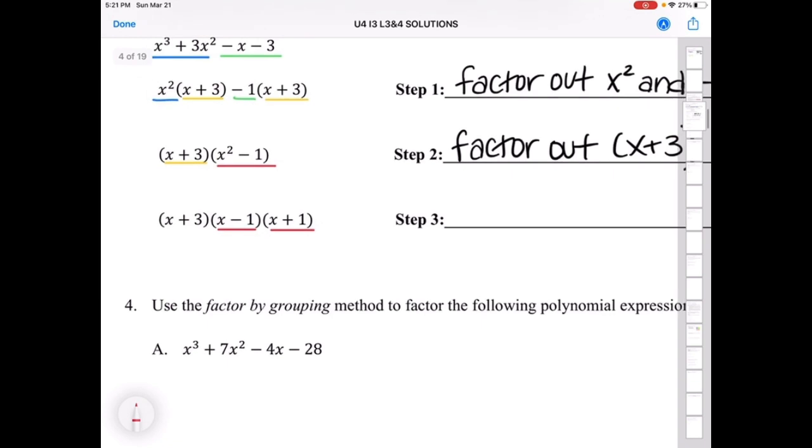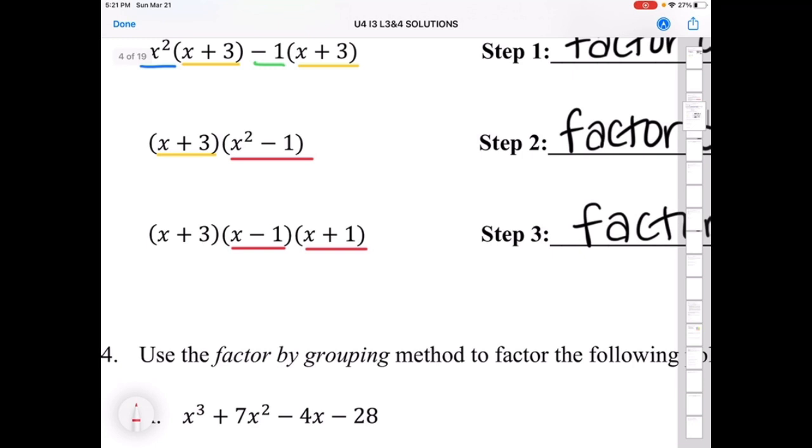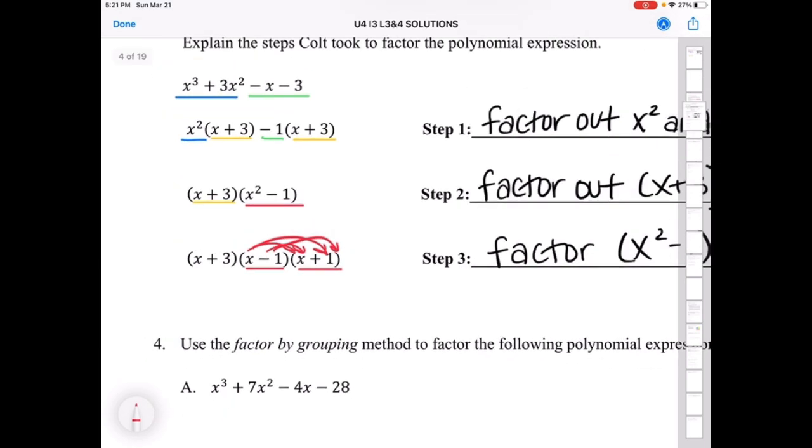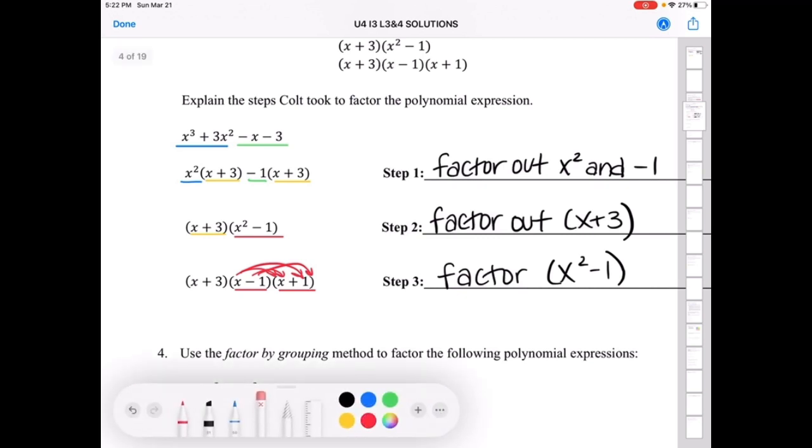Now we've got to factor it even more. We have to factor that x squared minus 1 because we can factor that further. We know that if we have x plus 1 and x minus 1 and we're multiplying them together, we're going to get x squared minus 1. Negative 1 times 1 is a negative 1, and then the middle terms will cancel if you multiply these out. Okay? So overall, even though we made a couple different changes, this last expression is the factorized form of this polynomial.